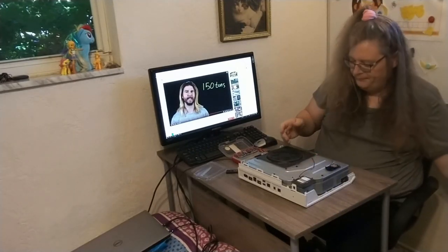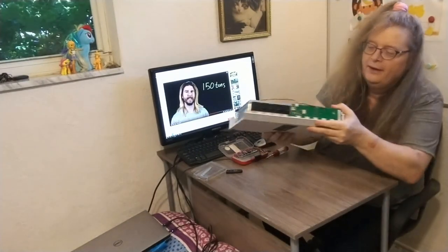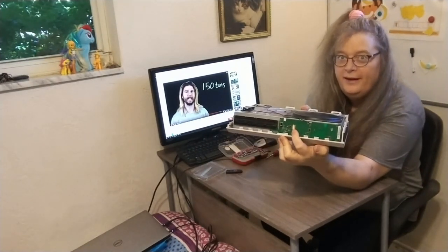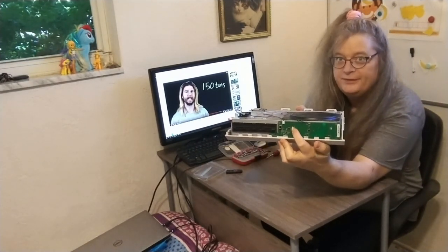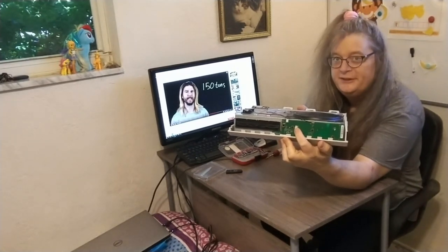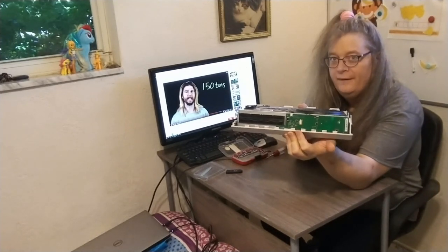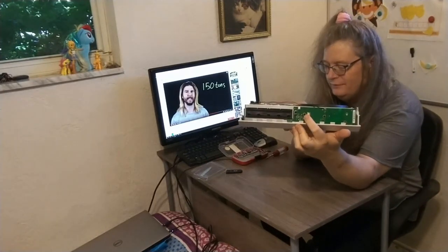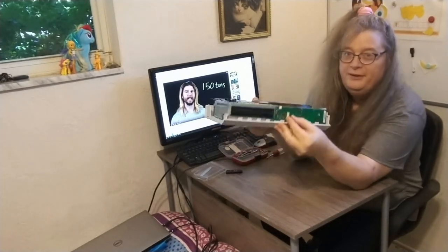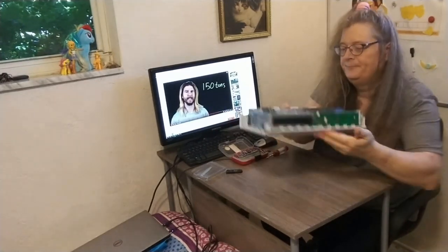Again, let me show you how it looks. I'll try to give you a close-up. So this is where the ribbon cable connects, and this slides out very, very gently. Be very careful. Don't apply too much force, but just gently push that out a little bit with a straight edge. You can take the ribbon cable out, and the ribbon cable has lots of metal contacts, so you'll slide it back in, and then you'll gently push this back, and it clamps down on the ribbon cable to hold it in.